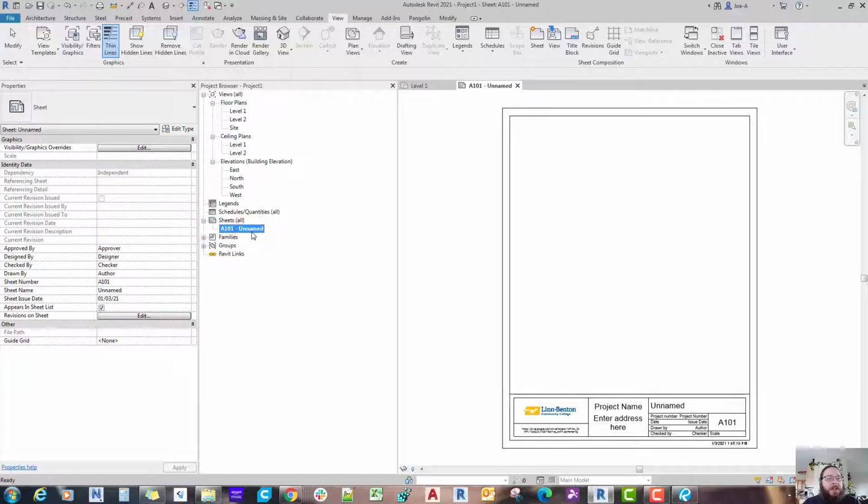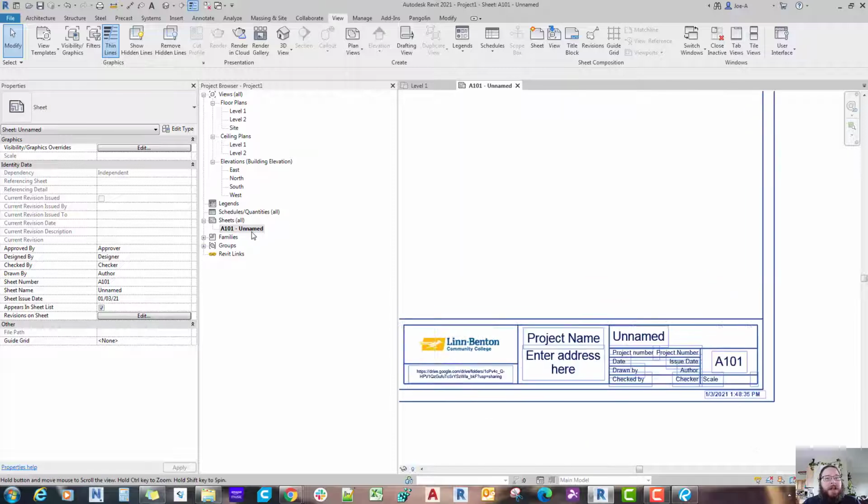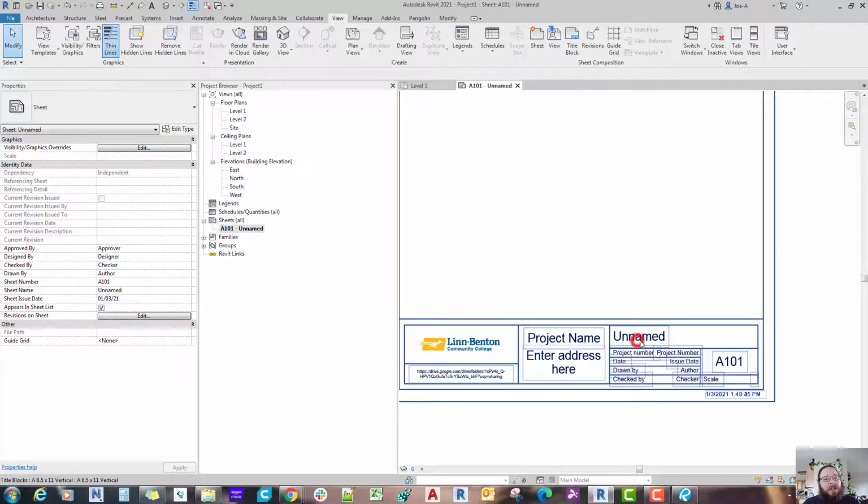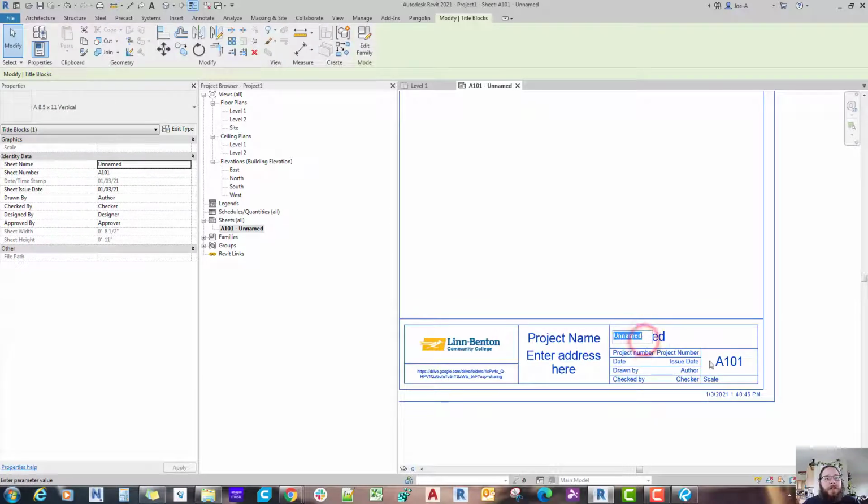So now we have a sheet, and it automatically gives it a name, which you can either right click and rename, or hit F2 to bring up the rename, or you can click into the title block itself for any fields that are available. You can change them here.